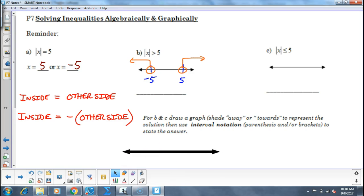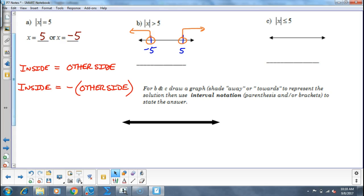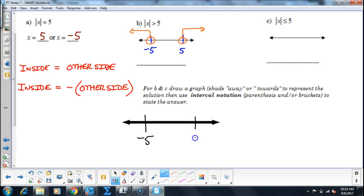Your book would draw this exact same scenario. It would draw it like this. And I'll actually try and use the same colors. See, your book has the option of doing colored printing on top. Now you, as a person probably just using the pencil, don't have that option. So you've got to make it clearer somehow so that you can see it. But those two mean exactly the same thing.